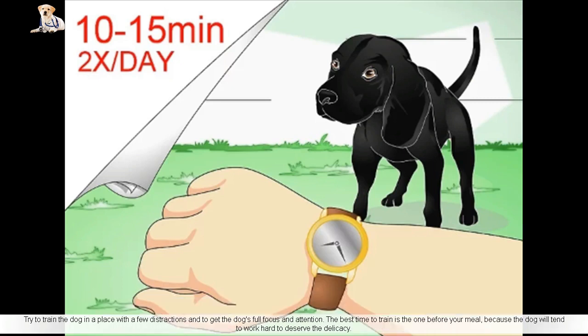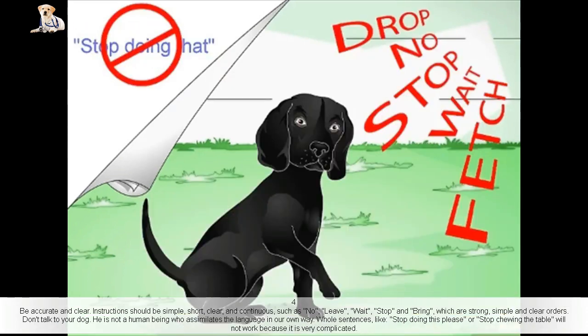Try to train the dog in a place with few distractions, to get the dog's full focus and attention. The best time to train is the one before your meal, because the dog will tend to work hard to deserve the delicacy. 4. Be accurate and clear. Instructions should be simple, short, clear, and continuous, such as no, leave, wait, stop and bring, which are strong, simple, and clear orders.